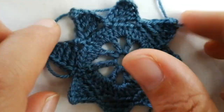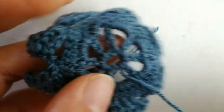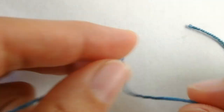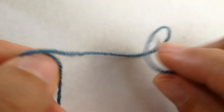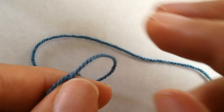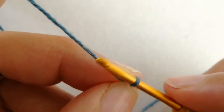Now obviously you want to thread in these loose ends. Maybe cut them a little bit shorter and then with a needle thread them through. And now I'm going to show you how to do the smaller one. Again, you start with a slip knot. I do recommend with the smaller ones, leave a longer tail because you can use this tail to then attach it to the headband.